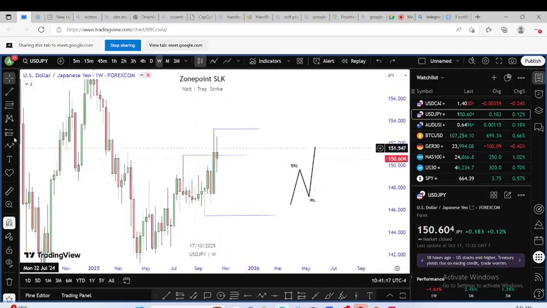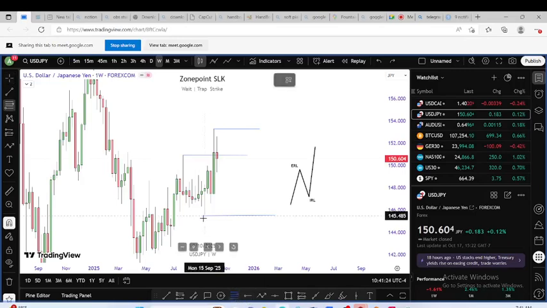So in this type of market, what I will do is use my Fibonacci retracement tool. The major reason I'm using my Fib is I want to know if I'm in a buy zone or a sell zone. If I'm in a sell zone, I'll just follow the trend on a lower time frame to sell inside a buy zone. If I'm in a buy zone, I'll follow the trend to take out this external range liquidity.